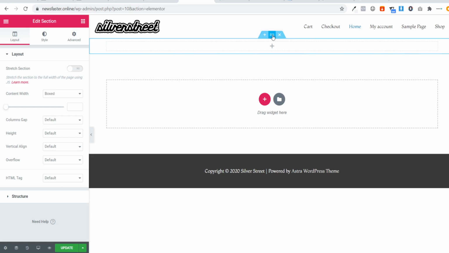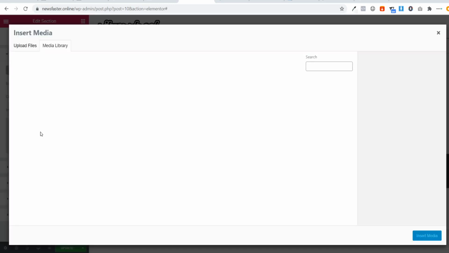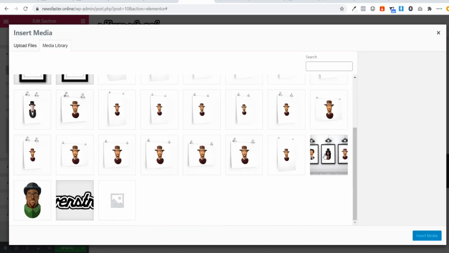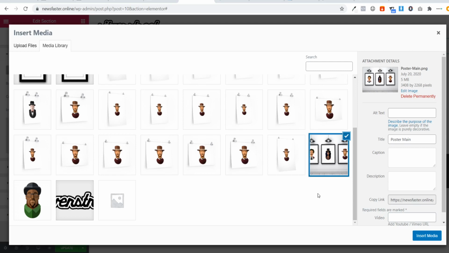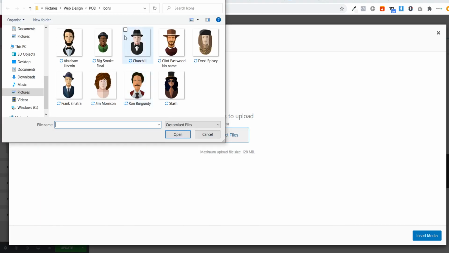Now from here, we're going to add in a background image. So if you click on these six dots over here, it will say edit section. Now from here, if we go to style, we can go to background, click on classic, and click on image. Now from here, I'm going to add in this image over here. So this one over here, as a matter of fact, I'm going to upload a different one. I think I've got a better one than that I've just sort of modified.